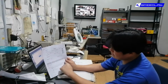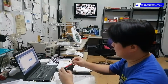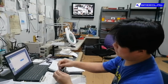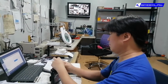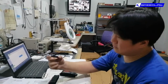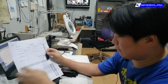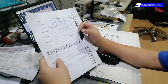This is the ECU socket side. This is the Unichip socket side. This is the Unichip plug which goes into here. We will be putting wires here, and this corresponds to that. So all of these wires are color-coded, a bit hard to see from the camera, but this is white, red, brown, yellow, yellow, blue, black, yellow, black, black. This is green and red, red.